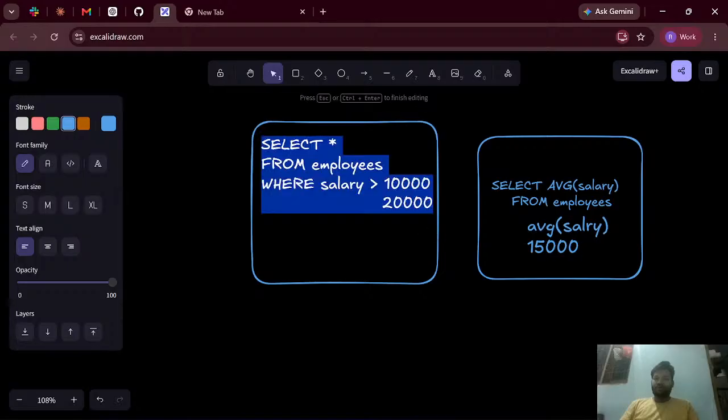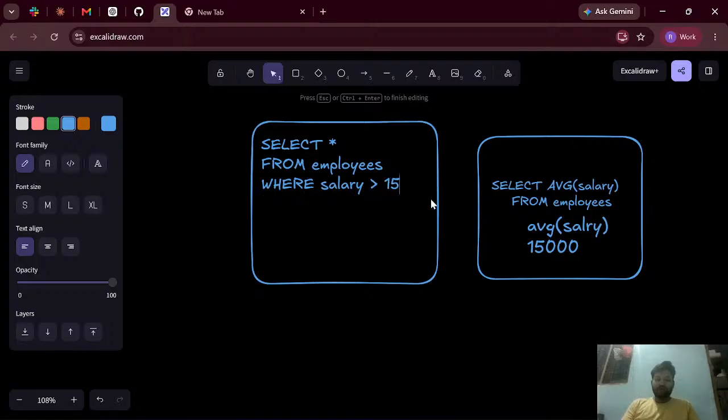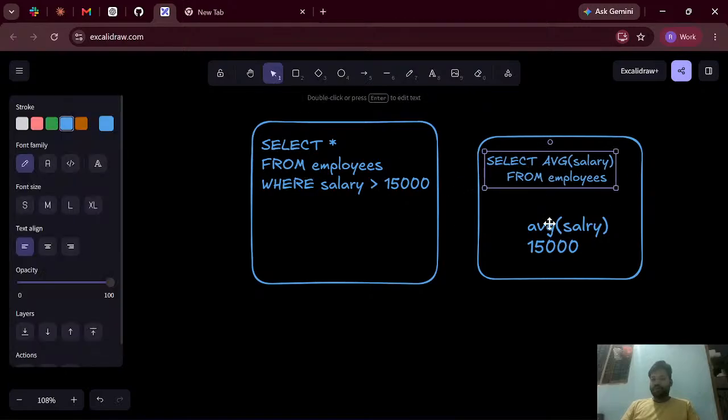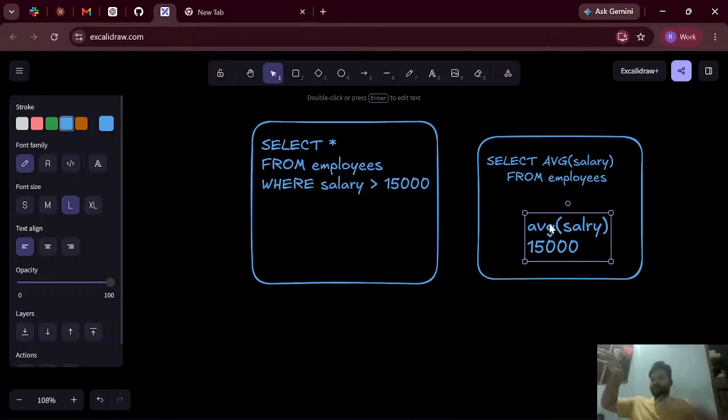So here we'll get the average value, 15,000. This query is actually returning the average salary, 15,000, assuming the data in our table is 10,000 and 20,000. It's just returning the average value.